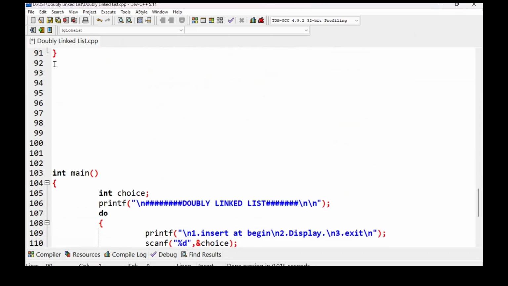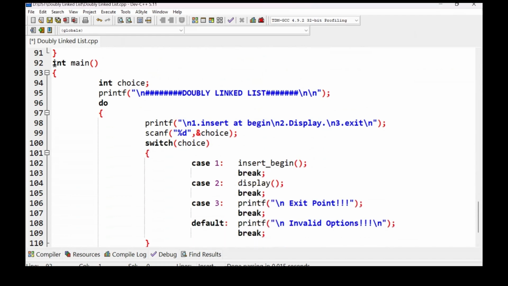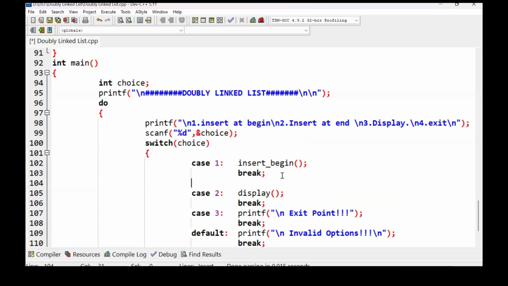Inside the main function we have to add one more case: insert at end as 2, then a new line with 3 for display, and 4 for exit. This is case 2.